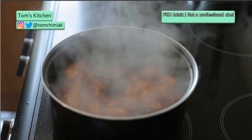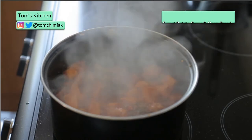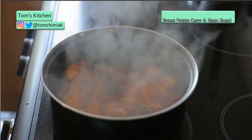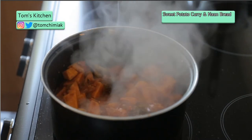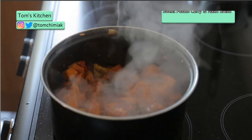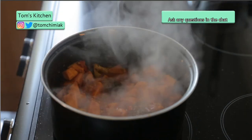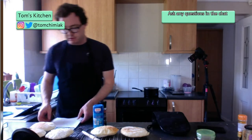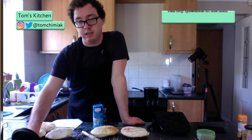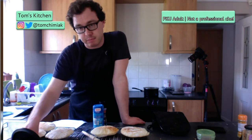And remember, with this recipe, with the naan breads, I haven't used, as it stated that I should, gravy browning. I'll put it in the chat again. There you go. Sorry about the glitching, you're coming back. So yeah, I haven't used gravy browning. I'll put the recipe in the chat. So that's the recipe that I followed.